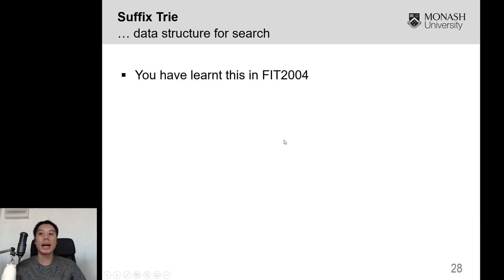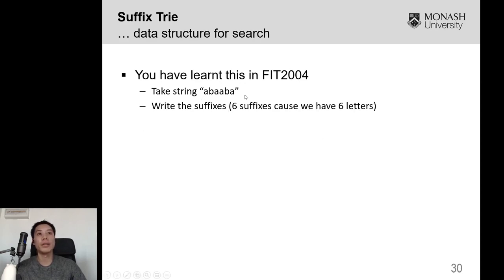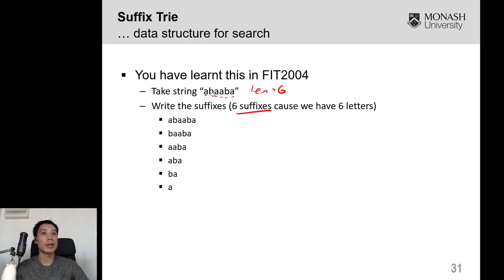Okay, so how are we able to construct a suffix tree? We have learned from 2004. If I have a string, I will list out all of the suffixes. 1, 2, 3, 4, 5, 6. My length is 6, therefore I have 6 suffixes. What are my suffixes?